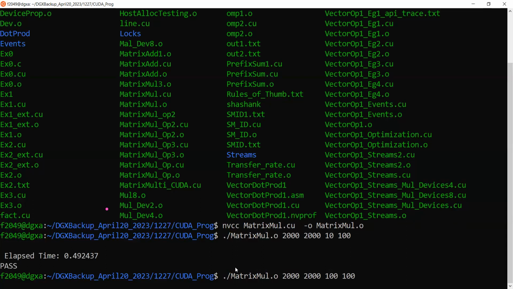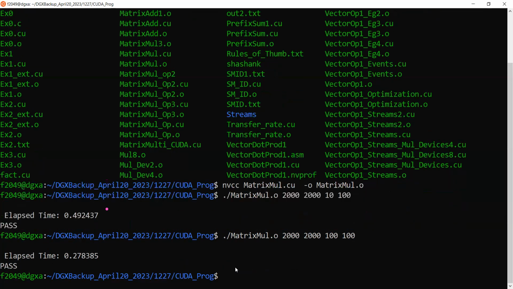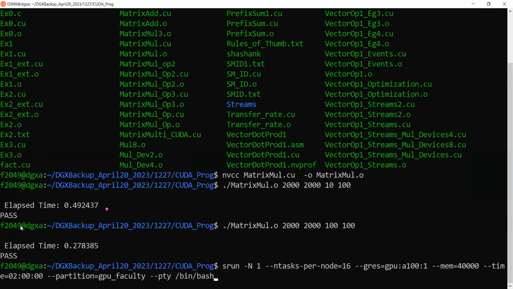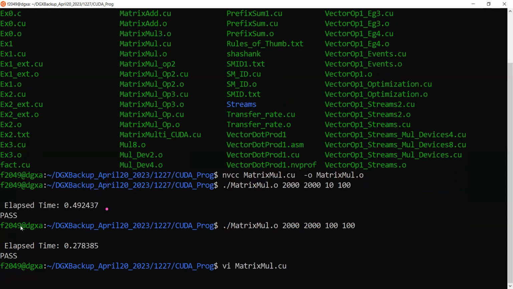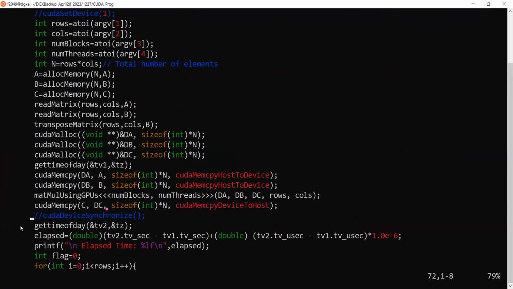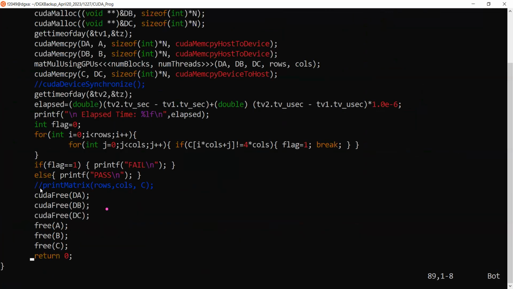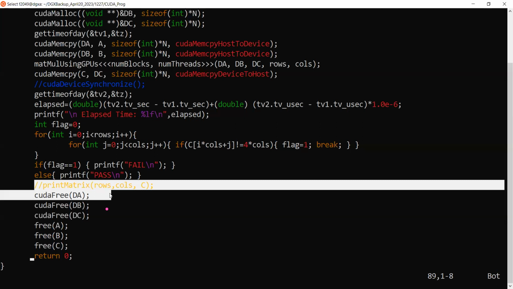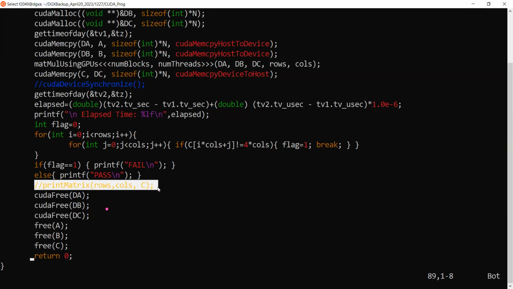Instead of that, we are going to consider 100 blocks and 100 threads per block. We can solve that particular one in 0.27 seconds. Are you with me? In that way, here you can see that result pass. Pass means we got the correct result. In the code, I provided different functions. If you look at that code, you can understand that. Suppose you want to print the result: if you remove that particular comment, where I put the comment print text, print matrix, you can print that result on the screen.